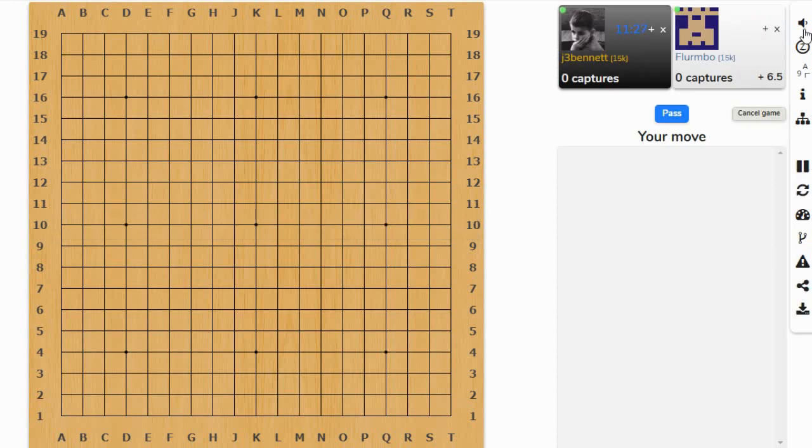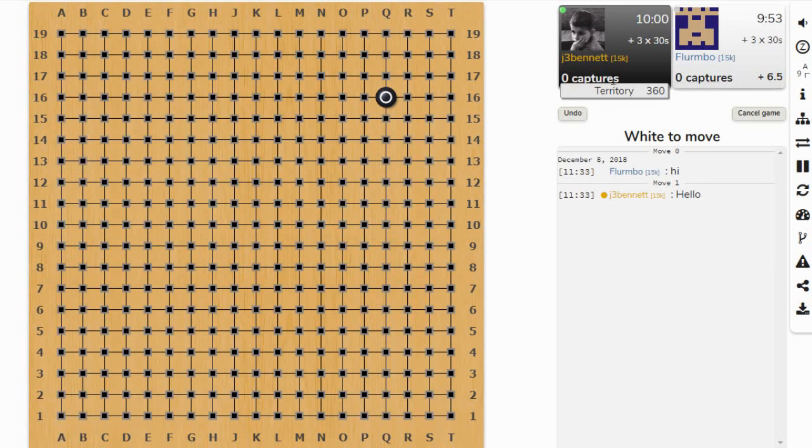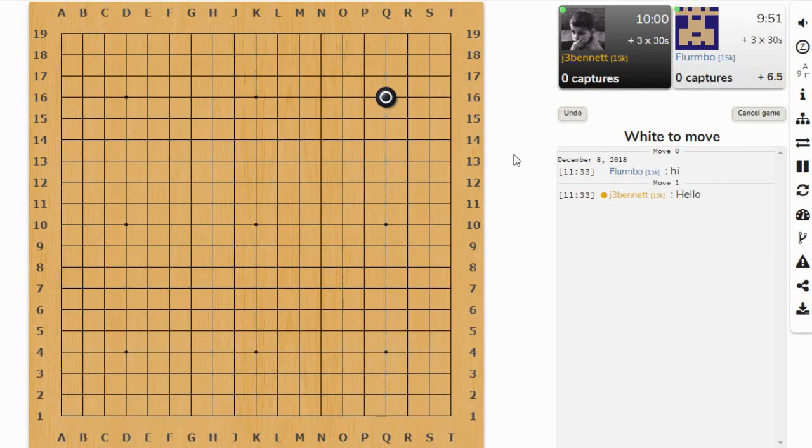Here's a game, Flurmbo. I get to go first. Here, let's say hello. And it's an even game. 6.5 points of Komi for white, and I get to go first.